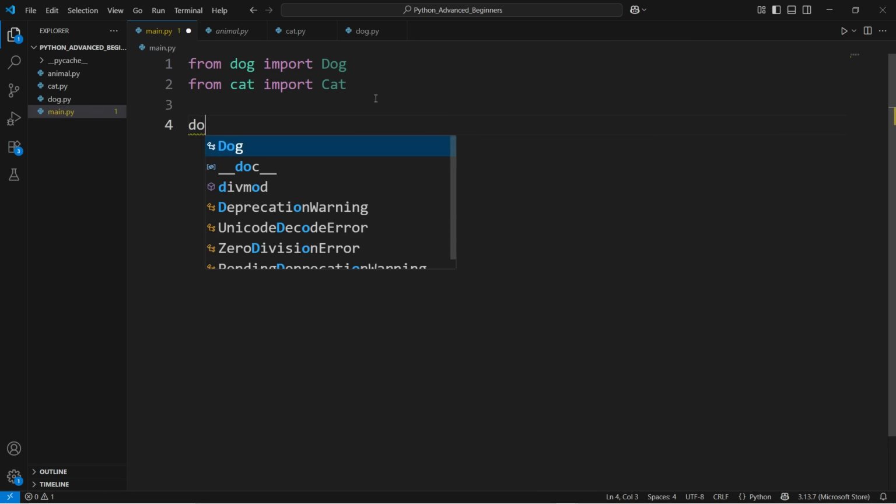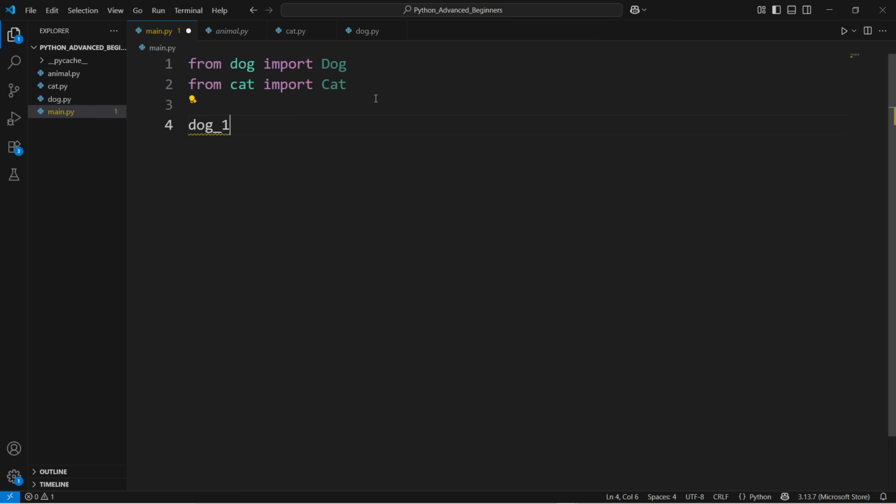So let's come here and type dog1 for a variable, and then let's assign it dog, parentheses, and then let's give it its 3 parameters. So this will be the name. Next will be its species of dog, and then let's make its habitat a home.